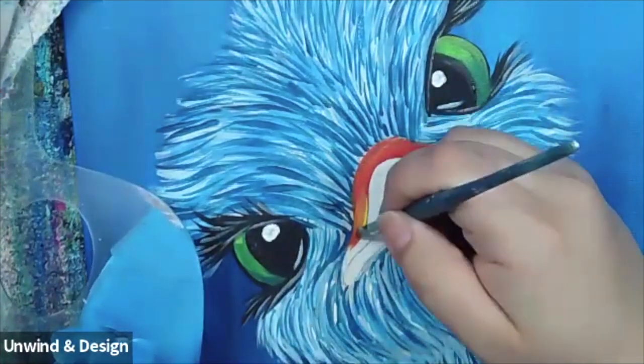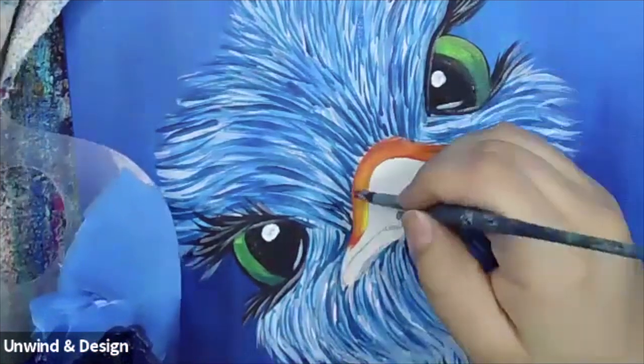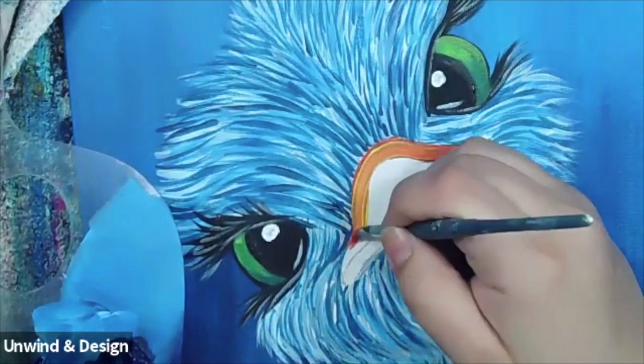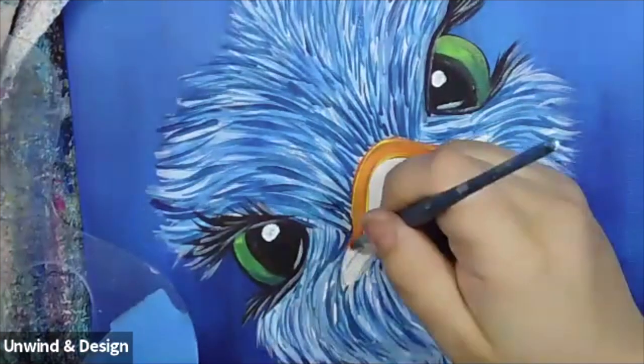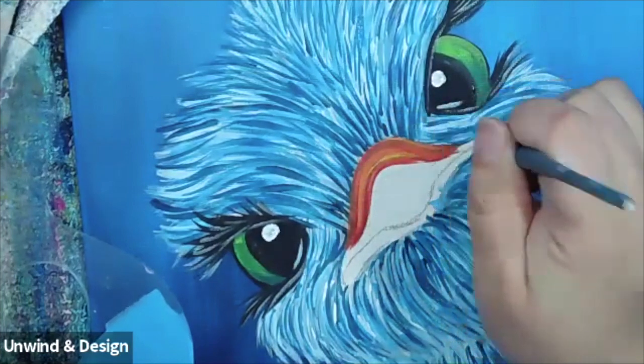Then we're gonna come in with a little bit of yellow, and we're gonna mix your yellow, just like we did on the eye, right on top of that beak. You see that? And we're mixing it right in the middle, so that way it looks like we have that red outline on the outside. See that?